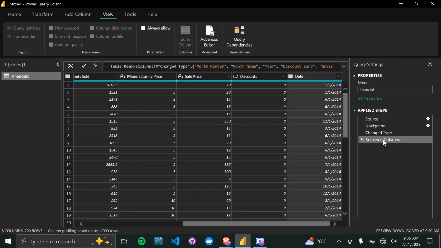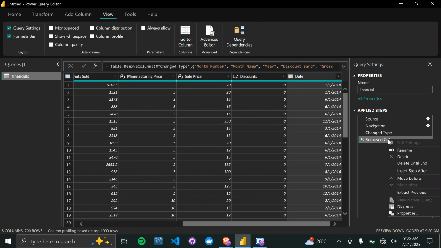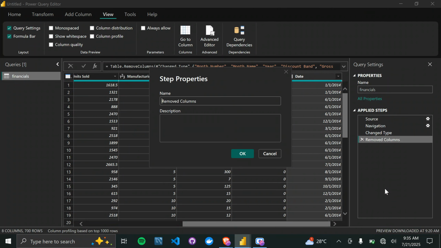So sometimes you want to rename steps and make them very descriptive. And this is important, especially when you are working as part of a team. So how can we do that? You can right click here and either directly rename here or come to properties. And you're going to get this dialog box.